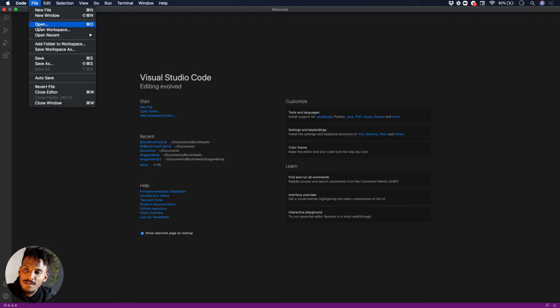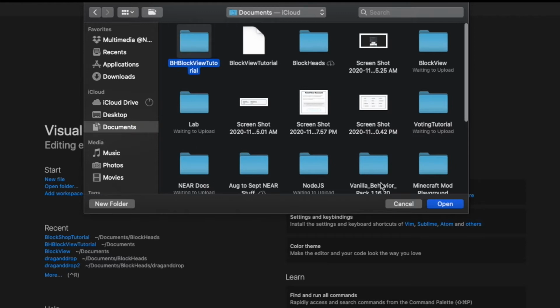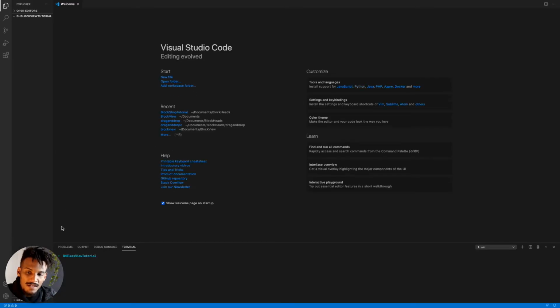So I'm going to click open and go over to the folder that I created that I want to store block view in. So I'm going to go to documents. Here we go. And if you hit Command J, you're going to open up the terminal down here.